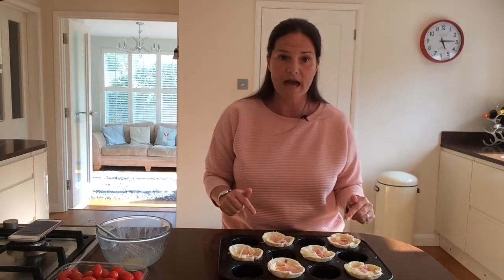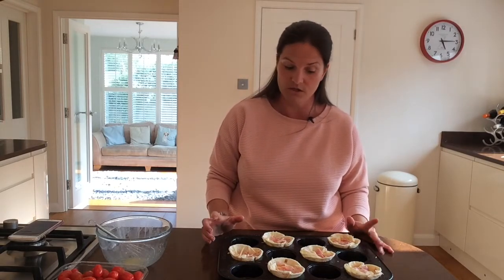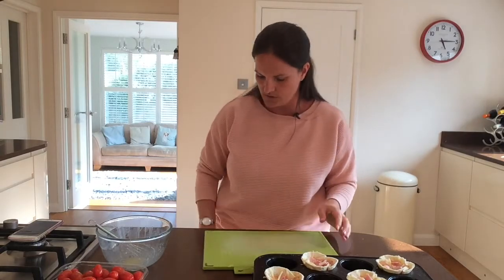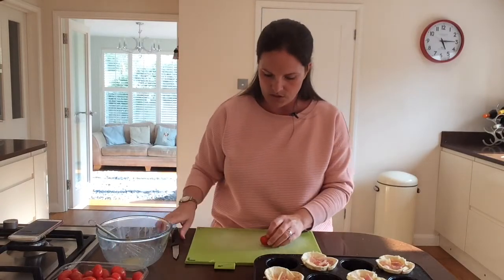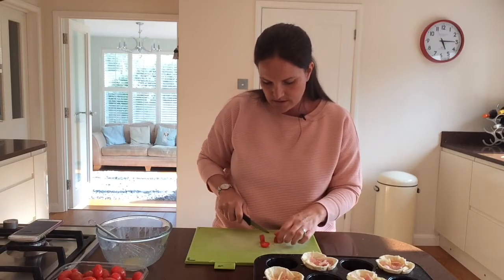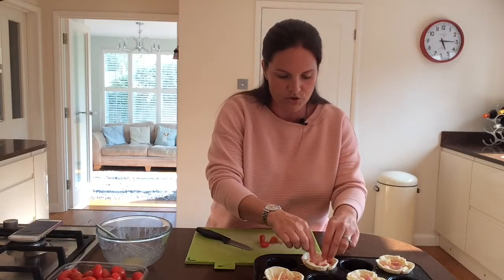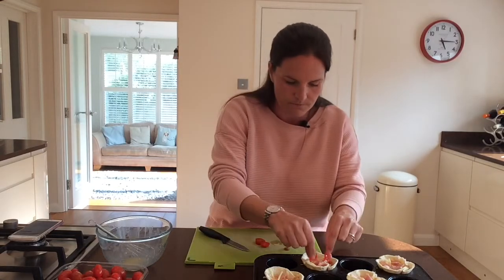Okay, so now I've got my ham in. The last thing I'm going to add is some tomatoes. Now I'm not going to add to all of them because some people in my family don't like tomatoes, so I might put them in half of them, but it's entirely up to you. So I'm going to chop my tomatoes. And so I've got some baby tomatoes, some plum tomatoes, so I'm just going to chop them into small pieces. And again, you don't need a sharp knife to do this. You can use a butter knife, it doesn't matter, and push them down inside the cases. So small little pieces like that.